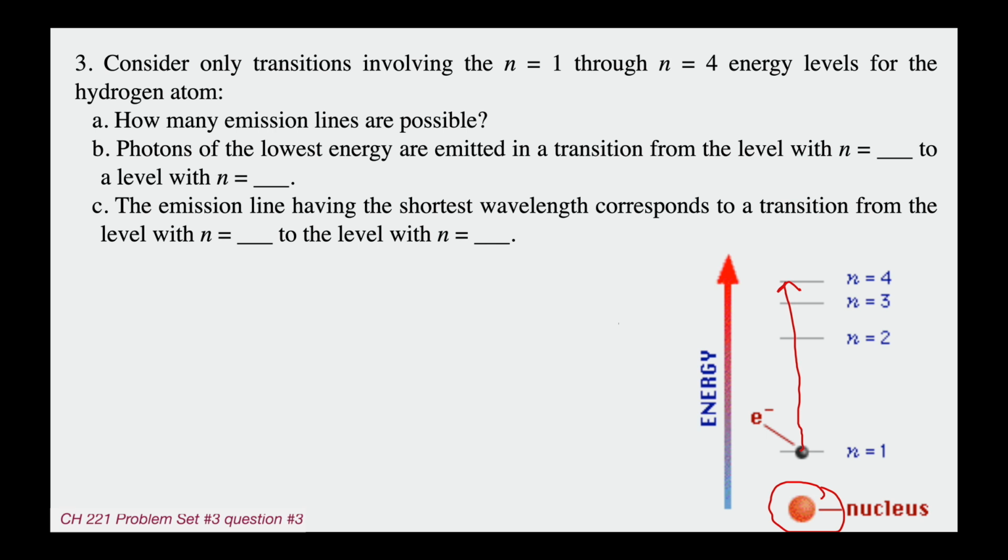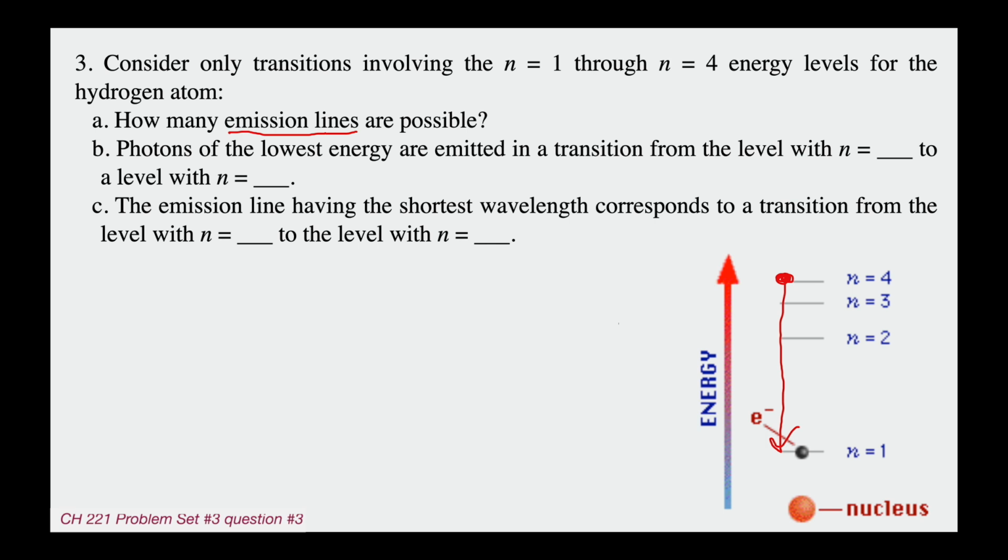So let me get rid of that little thing I just wrote, and I want to talk about what an emission line is. Emission lines reflect the fact that the electron has gotten to a higher energy level and it basically wishes to go down to a lower energy level. So an emission line is a transition from a higher level to a lower level, from a higher n to a lower n. And these kinds of transitions are exothermic. So if the transition corresponds to a wavelength that our eyes can see, you can actually see it.